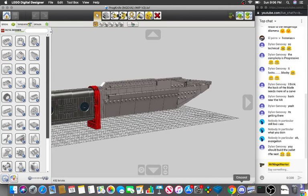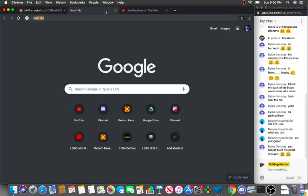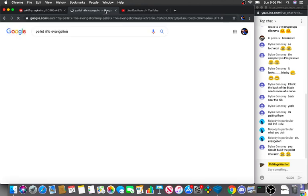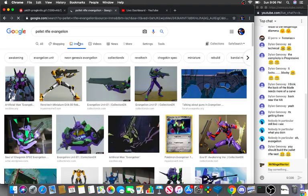Pellet rifle next. Seems so simple though.